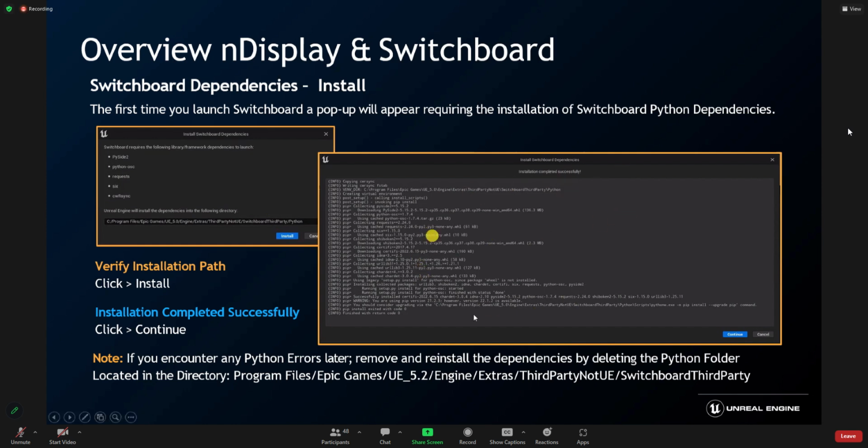It will produce a log indicating that those dependencies have been installed. If any Python errors occur, simply remove those dependencies and start again, and you should be good to go.